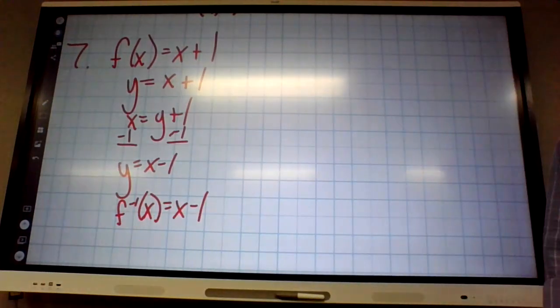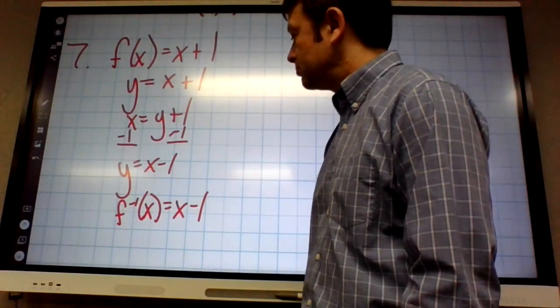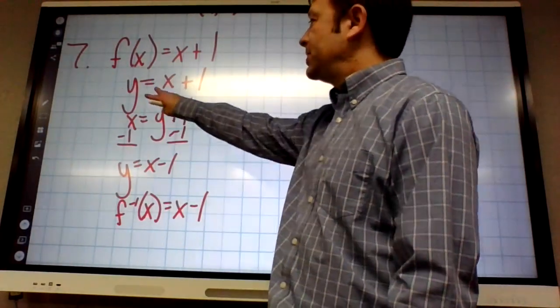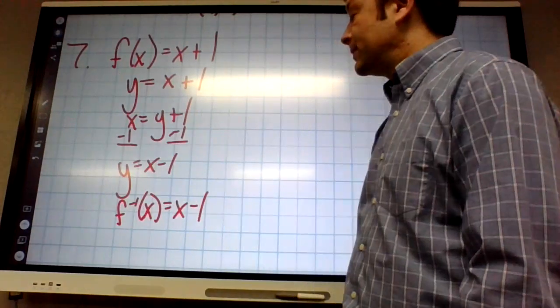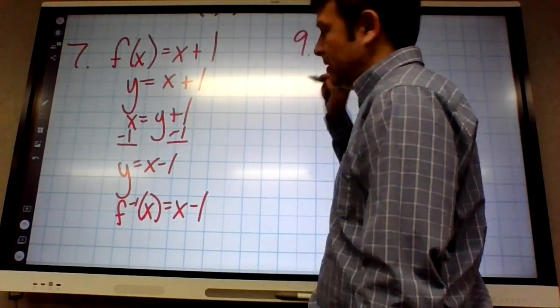It's not hard. If it's hard, you're not looking at it right. Well, what does f of x mean? Does that just mean y? Yeah, it's interchangeable with y. Why'd you move the x to the y? You switch the x and y value to find the inverse function, and solve for y. Number 9.